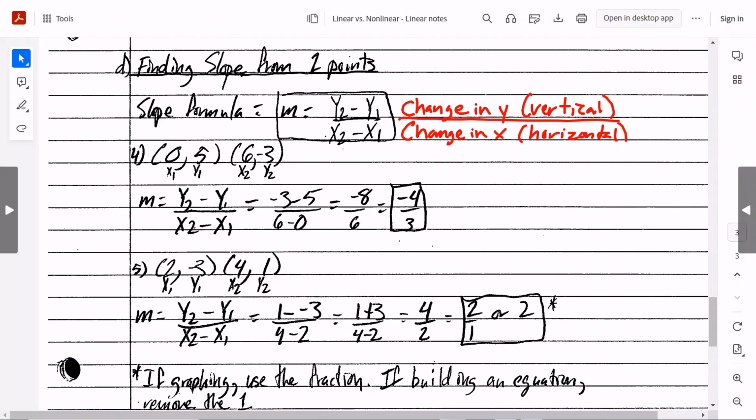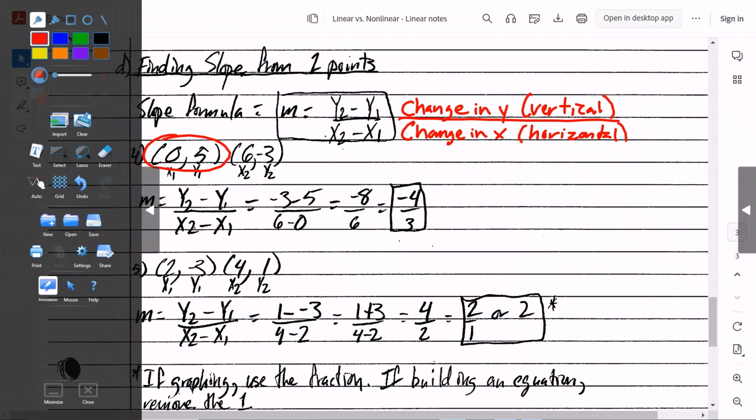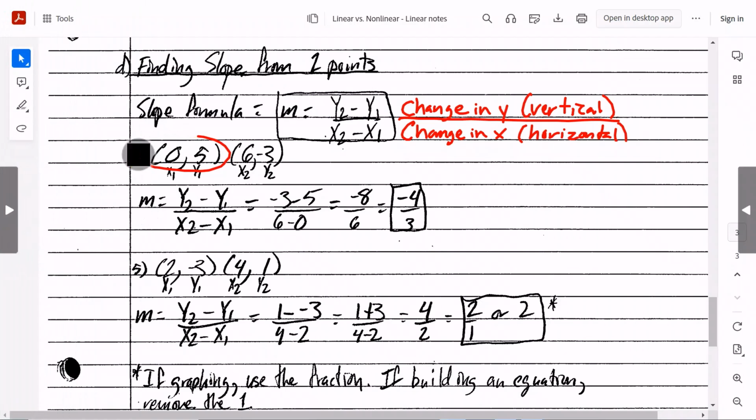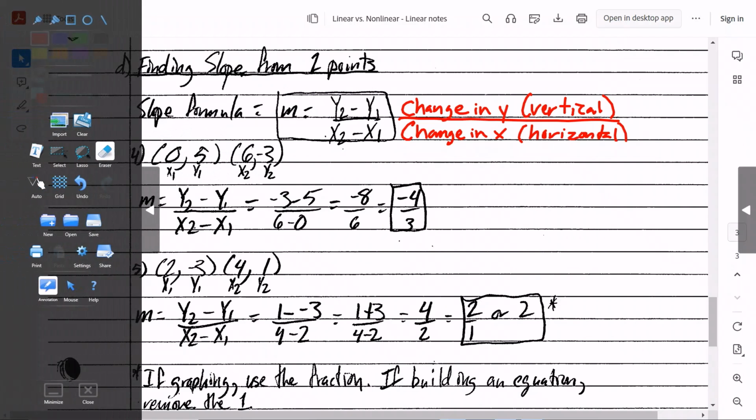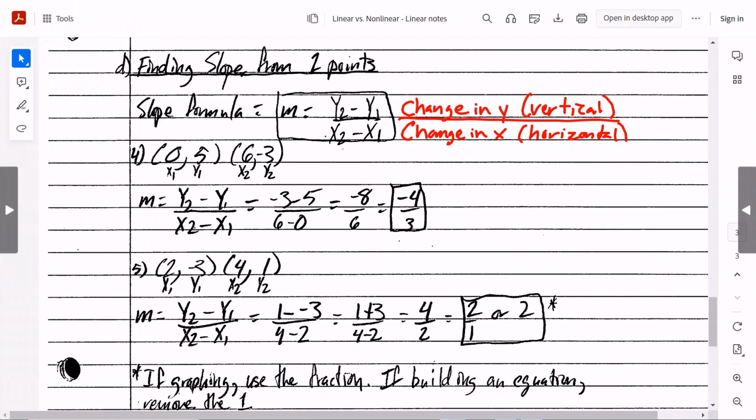Okay? Again, quick quiz. What is significant about 0, 5? It's on, yeah, that point is on the y-axis. It's the y-intercept. If it has a 0 for x, correct. That is the y-intercept. Not really significant as far as what we're doing right now, but it helps to know that if you need the point of the y-intercept, it's going to have a 0 for x.